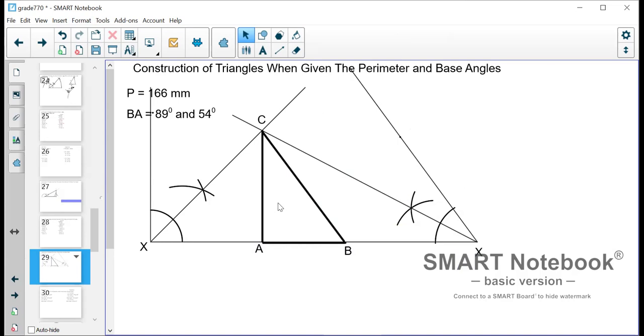That completes the construction. And there are no variations in relation to this except that the angles will change. So whatever angle is given, that is what you need to draw, or that is what you would need to obtain at the beginning. Now, why this here gives you 89 degrees is because it is parallel to this one that we started with. Remember, we had to slide to get this one here. So parallel lines means they're going in the same angle. Likewise, this 54 degrees and this BC are parallel to each other, so they are going in the same angle. All right, so that helps us to get the base angles accurate.